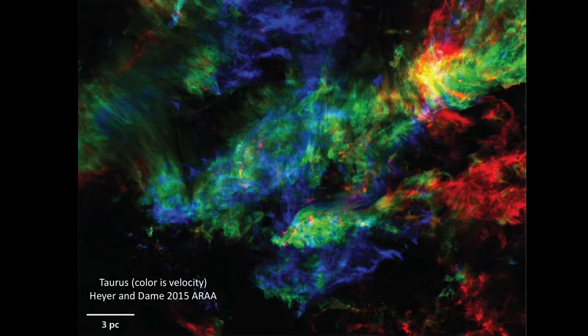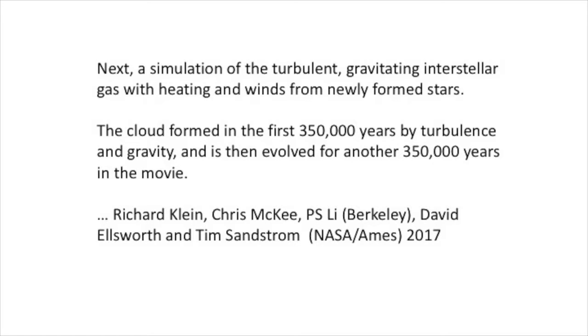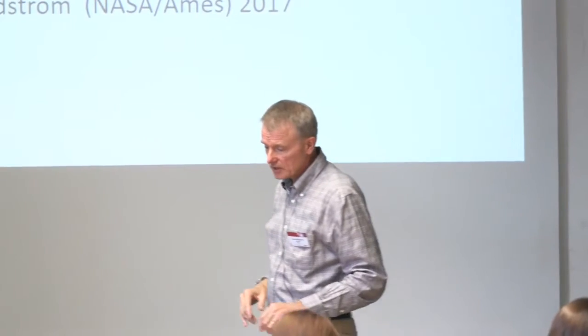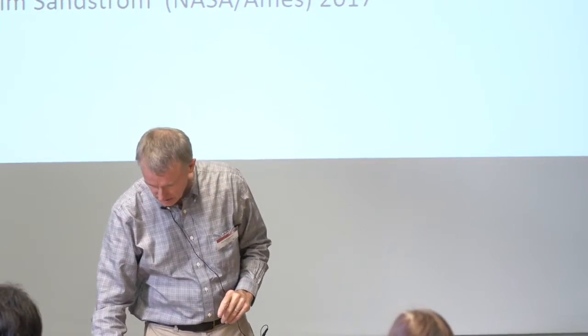Now I want to show you a movie. And I've put the shade down thinking this will be a little faint, so I hope we can see it. This is a magnetic turbulent box with gravity. And it's run already for 350,000 years, and what you're going to see is the time after that. So it's already set up lots of little filamentary networks with a filamentary ridge in the middle, and you're going to see star formation in that filamentary ridge. Look also carefully for little explosions here and there, because there's feedback.